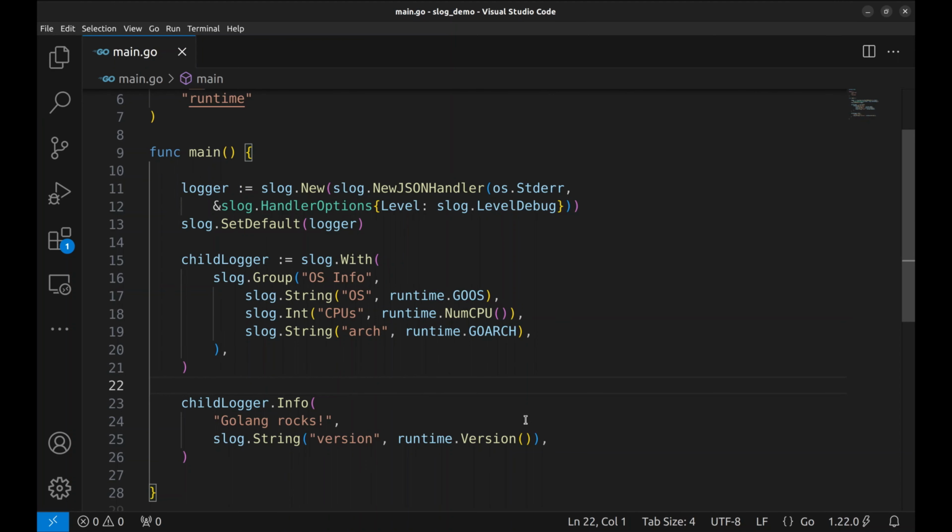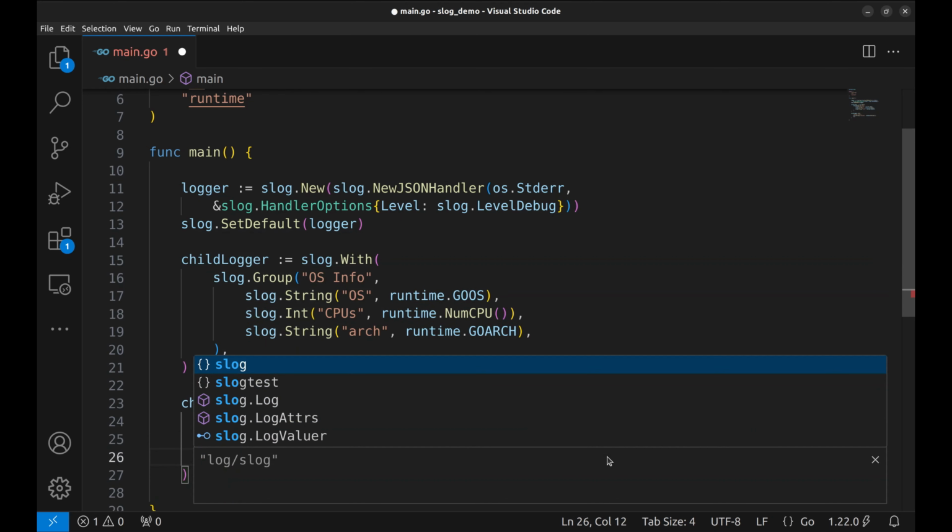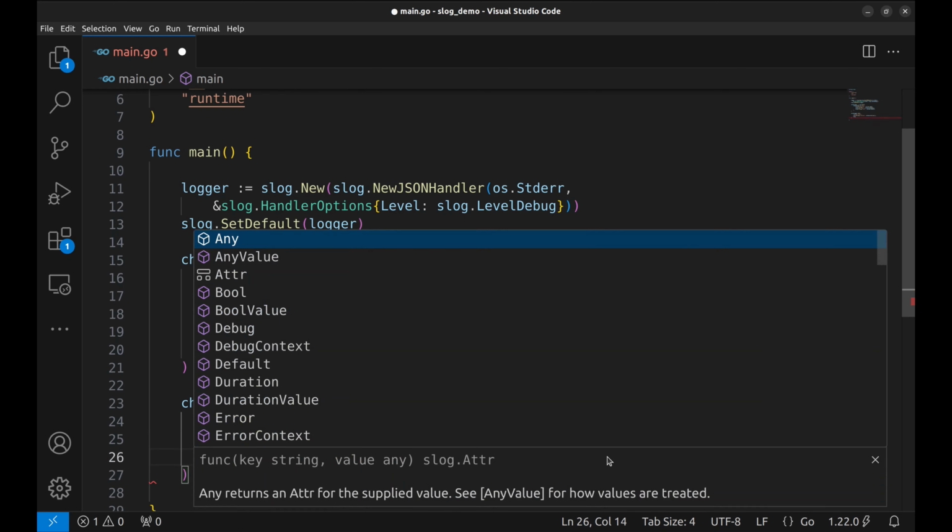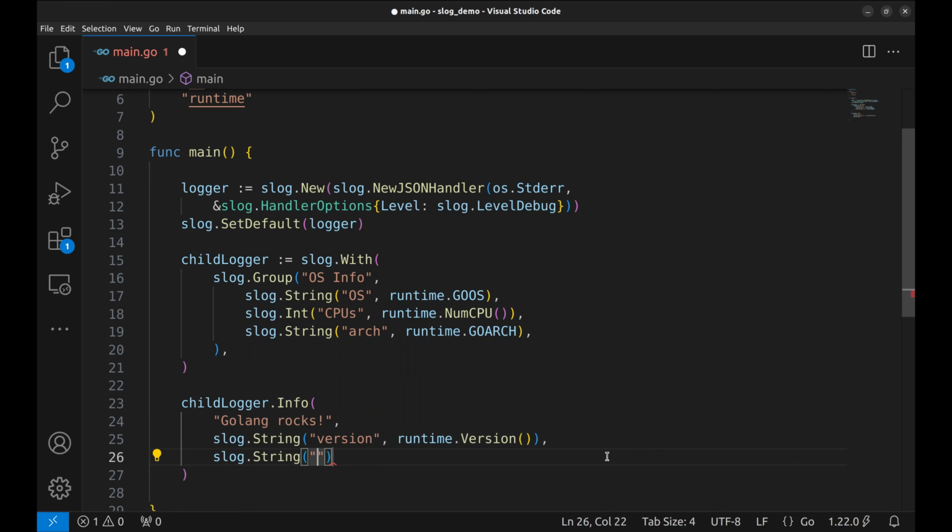Another feature that Slog provides is to mask certain information. For example, it is not recommended to print passwords in the logs. Let's add a new key-value pair for the password.